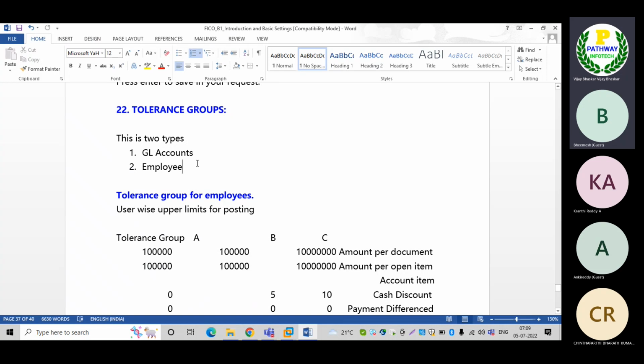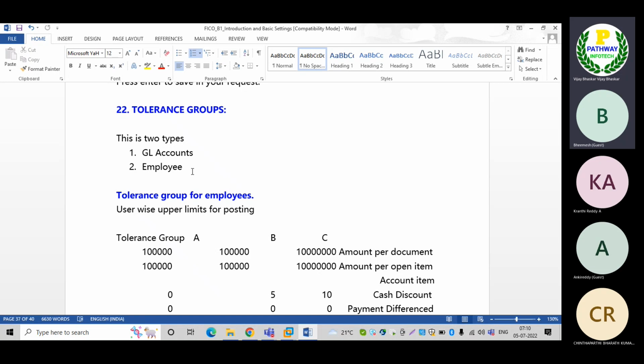Let's say one more example. Now I have given a tolerance limit of 5% when we are receiving payment from the customer. Let's say that instead of 100 rupees the customer made a payment of 95 rupees. We have given a tolerance limit up to which we can bear, which is 5%.